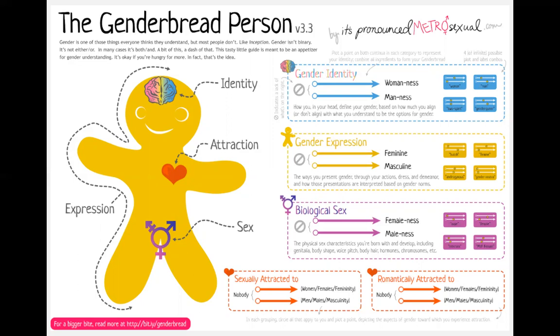Because what you see there is biological sex, and they have it pointing down towards where the sex organs are. That can be measured on a continuum of femaleness and maleness. And they acknowledge there that someone can be intersex, and that people could have undergone gender transformation surgeries that would also change their genitalia. And then gender itself can be thought of as two components: gender identity, which we'll talk about more, and gender expression, which we'll also talk about more on the next slide.